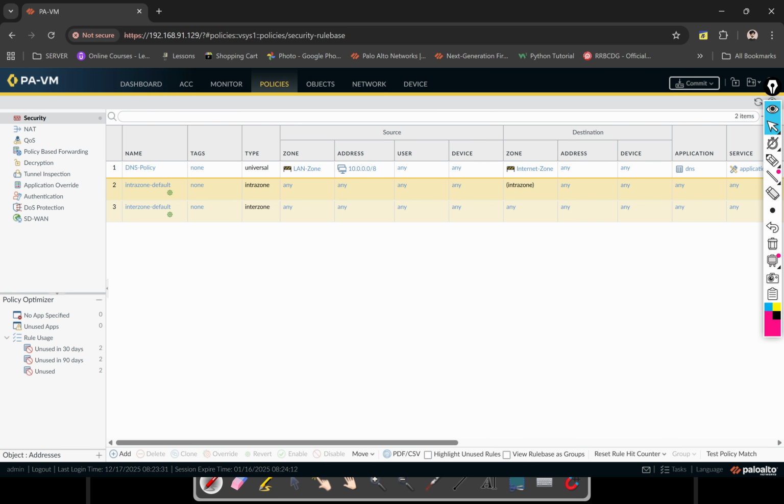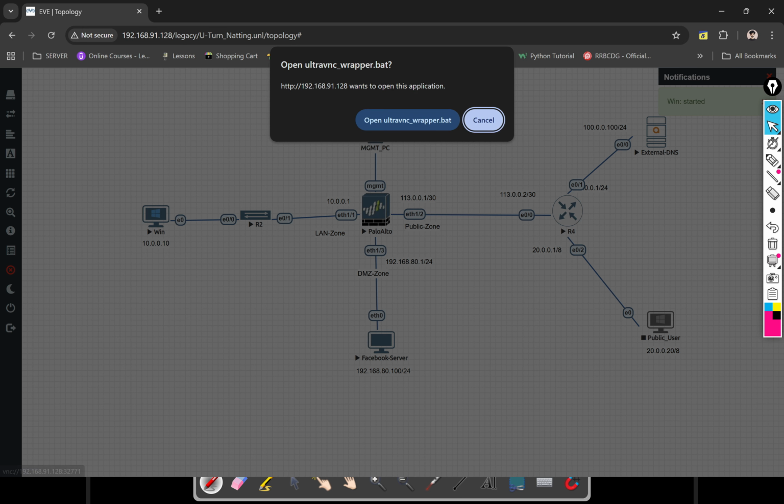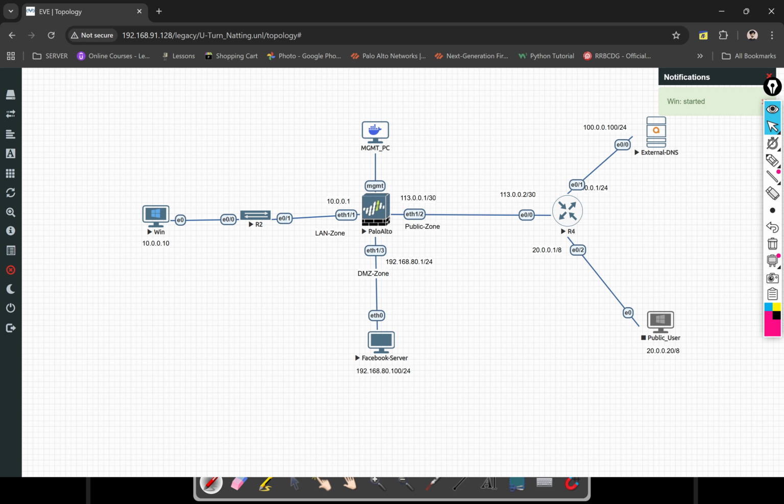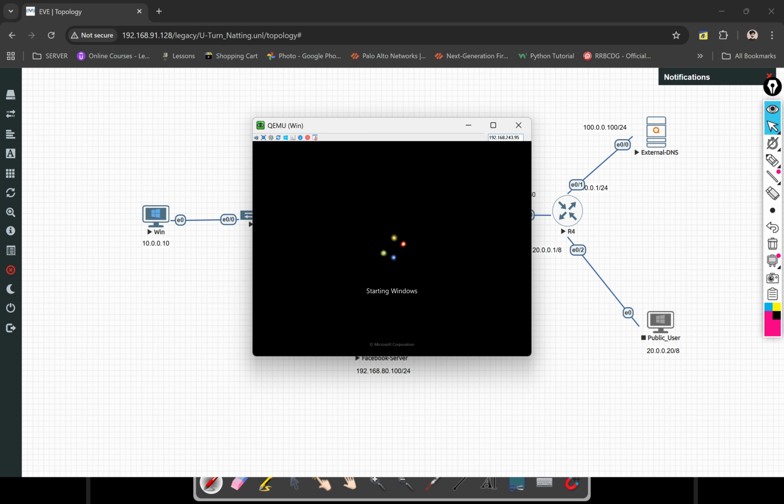So earlier we were not able to reach the internet DNS. Now let me turn on that particular system. Let's open. In the backend the commit is working. Let's open this on the system.